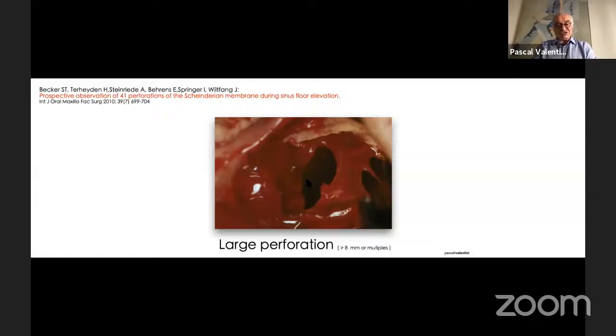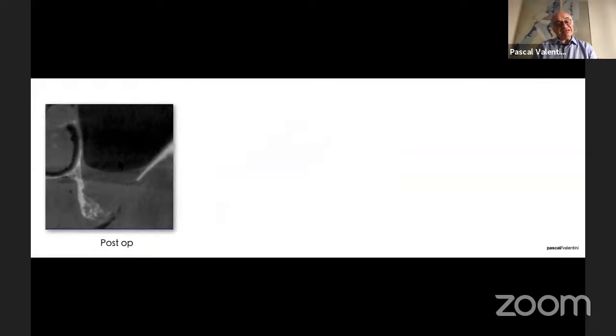In case of large perforations, we have to proceed in a different way. This will occur in 10% of the cases. We have the membrane, which is looking like lace. It is completely destroyed. So in that case, we have to abort the surgery. And this CBCT was performed immediately after the big tearing. You can see that immediately after the surgery, we have a sinus membrane edema, which is the first step of the healing process. So at that moment, we have to close the flap completely without placing any membrane in between the flap and the window.